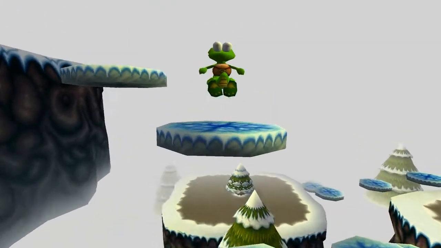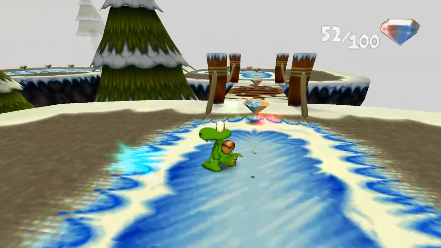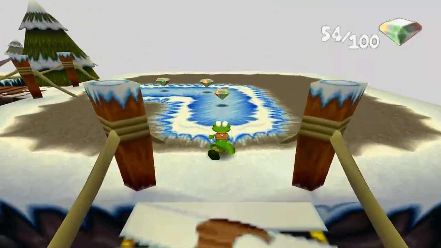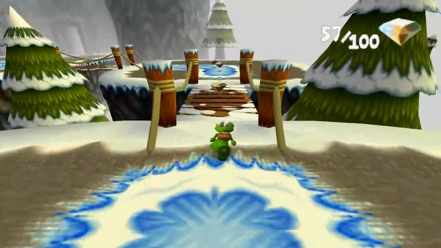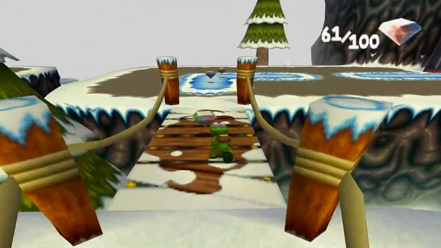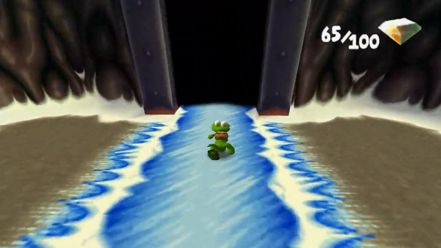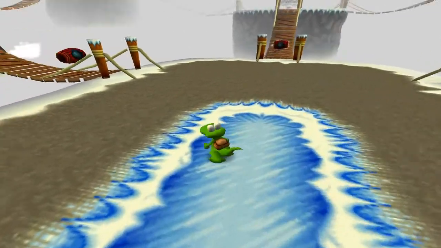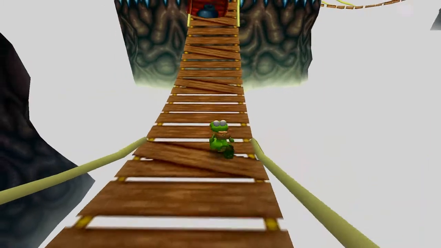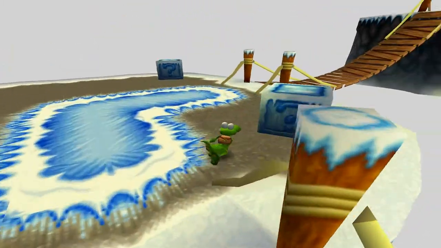Jeez, CD lag. Why is it that if the CD lags, then the game freaks out? Maybe a no CD crack would probably fix it, but that's kind of stretching into illegality, and I don't know how many people would actually say, oh yeah, Croc 2 for PC, make a no CD crack. Kind of strange, the first game actually was that you were able to play without the CD, except it wouldn't play the music, but apparently it did it either way for me.